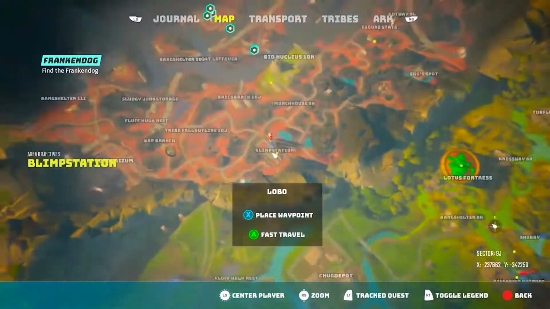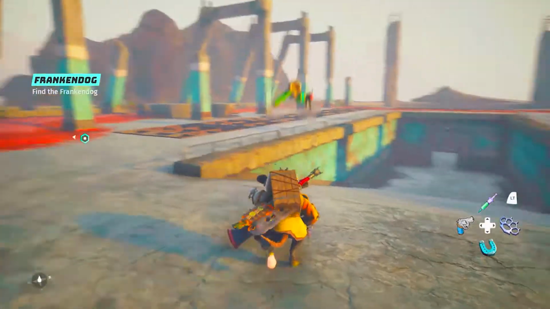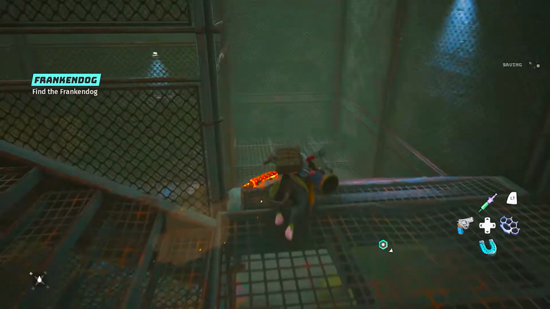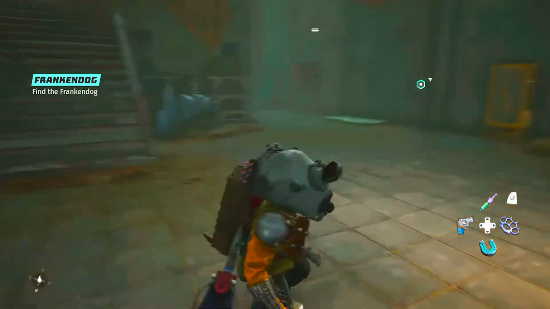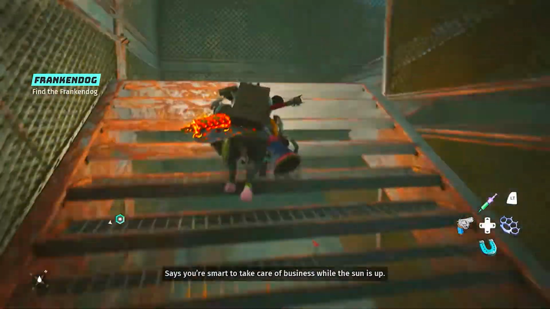But you have to go to this character here. It's all the way in the bunker. So you just want to jump down all these stairs, and boom, you're going to talk to her. She's going to give you your first mission, and the first mission is to find her dog.